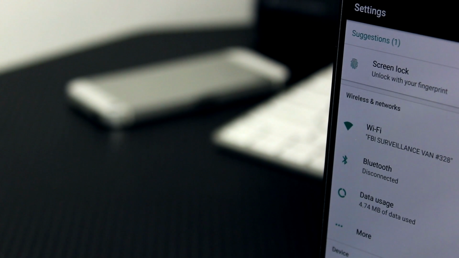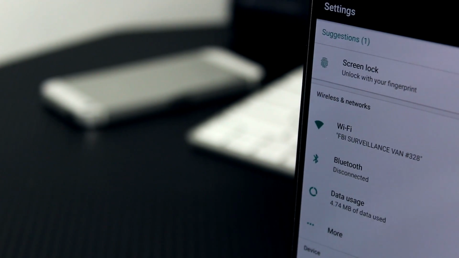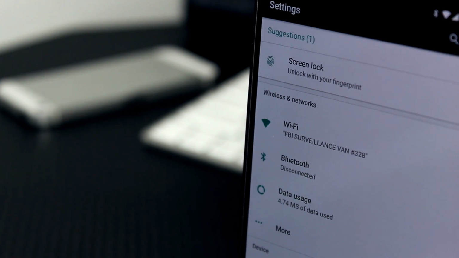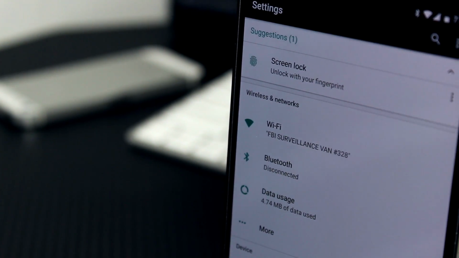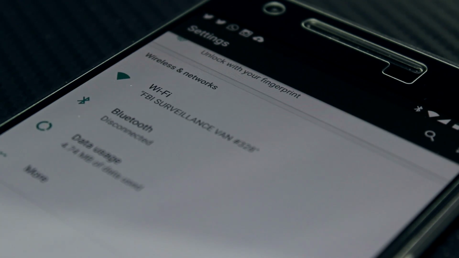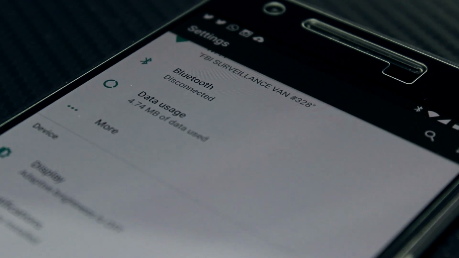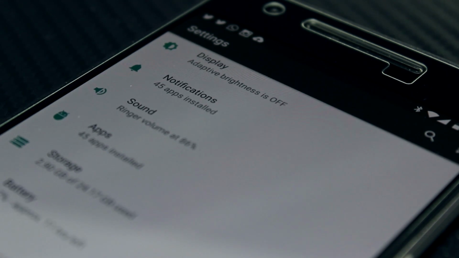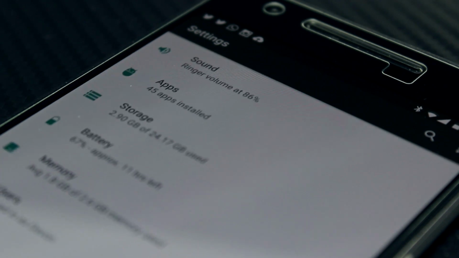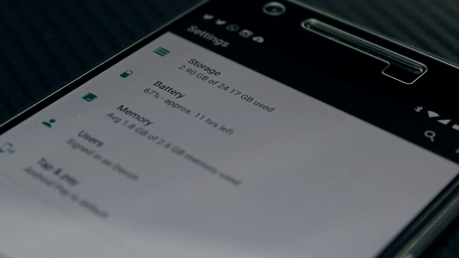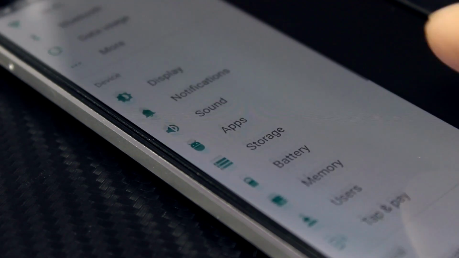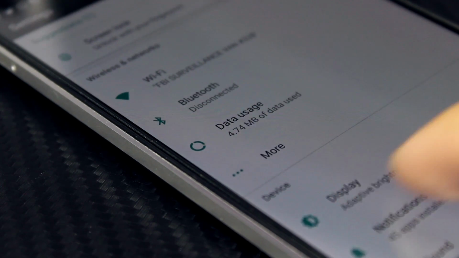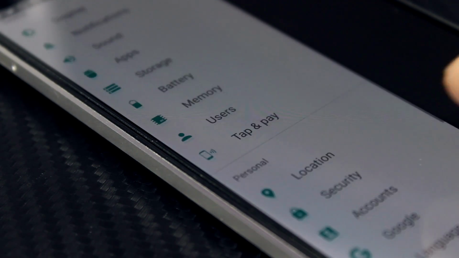Jumping into the settings app, you'll notice it looks a little different, or to be more specific, it looks revamped and slightly upgraded. There are now suggestions at the top, and every category has a little bit of information. So for example, under Wi-Fi you'll see what network you're connected to, storage will show you how much storage you have left, and battery will show you how much battery you have left and so on, basically saving you a click. When you're actually in one of these submenus, you can now simply swipe out from the left to access the rest of the menus, saving you from having to go back every single time. Again, this is just the first developer preview, so let's see how this pans out in the final release.